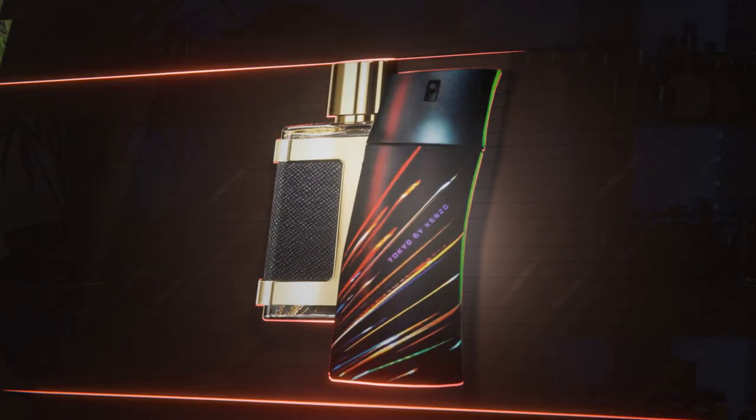There you have it guys — Carolina Herrera Insignia, limited edition, and Kenzo Tokyo. You can get a 100ml bottle of Insignia for about $65. You can get about 30ml of Tokyo for around the same price, $70 to $75 — because it's discontinued you're going to pay a little bit more and it's harder to find. That's it for my two scents on these two scents. I hope you enjoyed my first impressions and unboxing of these fine fragrances. If you own these, let me know your thoughts in the comments below, and if you'd like to see me go over fragrances I haven't yet, let me know that as well. Thanks so much for stopping by. I'm Tommy with Studio Sense, and I'll see you tomorrow.